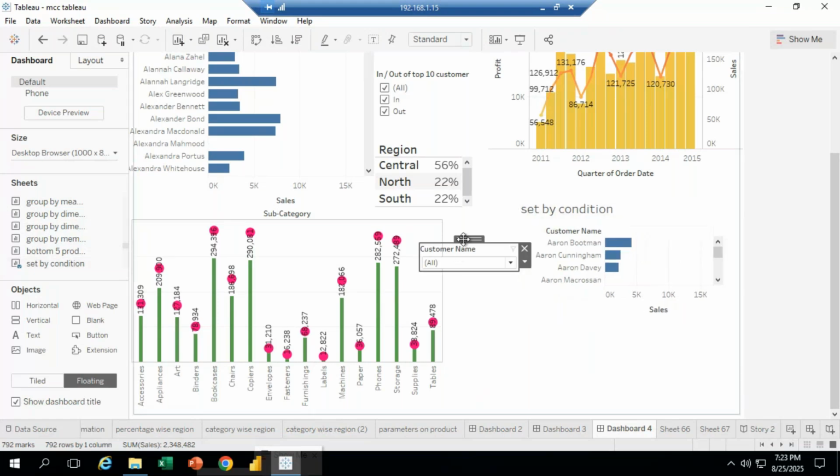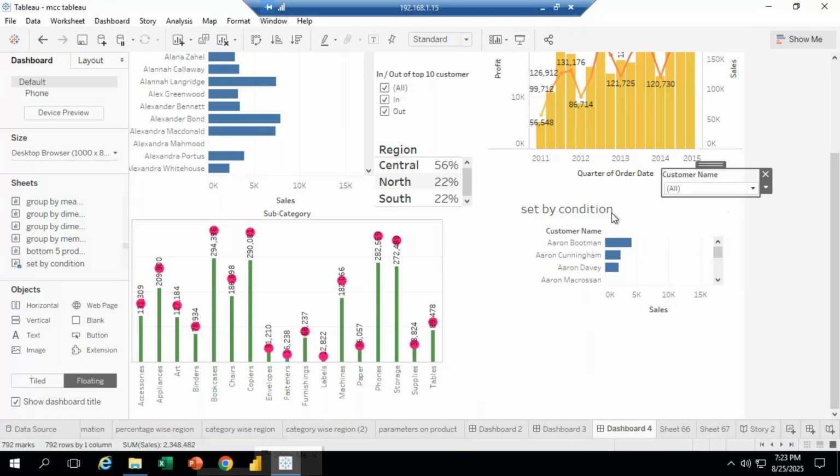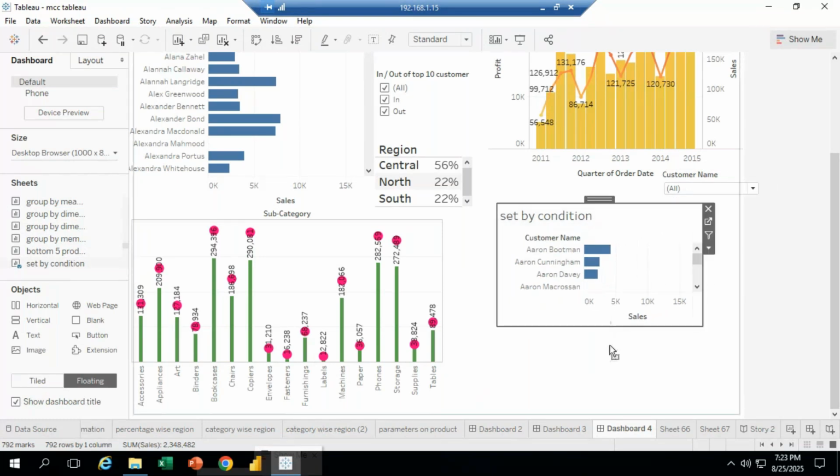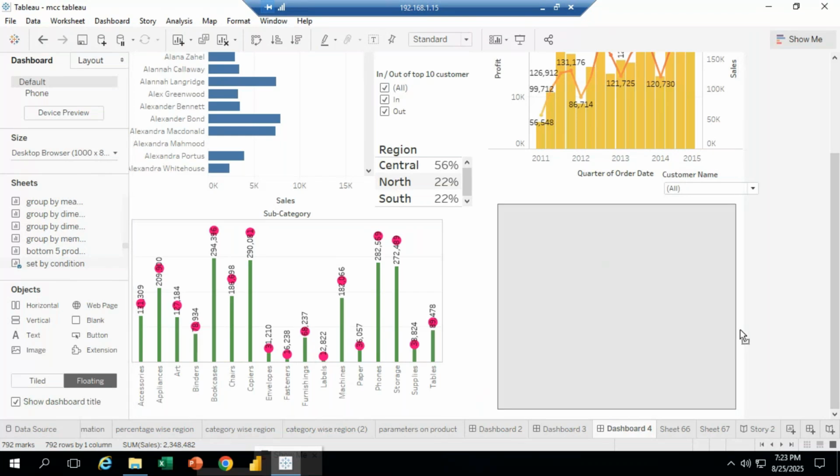See, now we got that filter option. Select here, increase that. This is my chart.